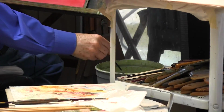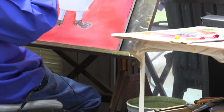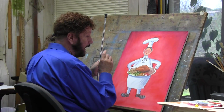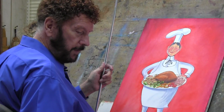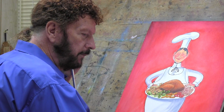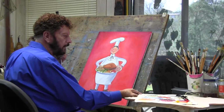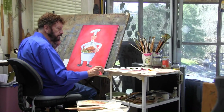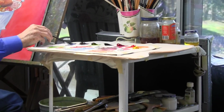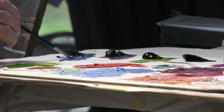Now, it would probably be a lot easier at this point in time if you waited till it completely dried and then outlined everything. However, we're not going to do that. We're going to start doing some outline. And I'm going to turn this around a little bit because I'm going to use my Payne's gray a lot here. I'm going to mix it up a little thin.